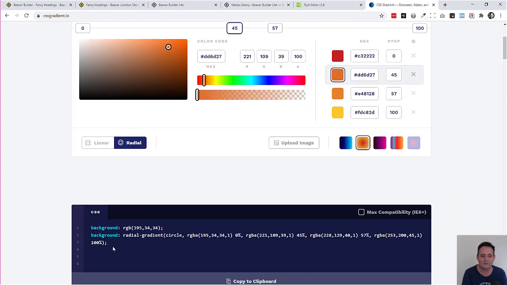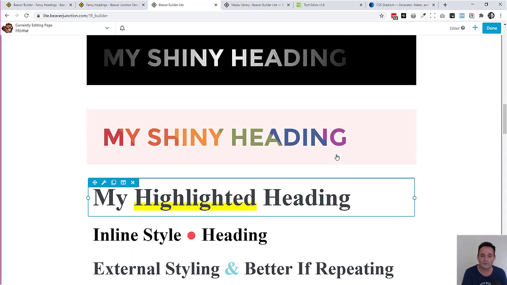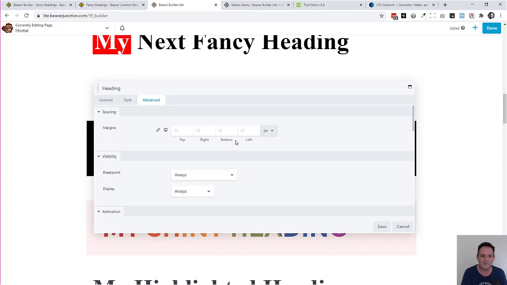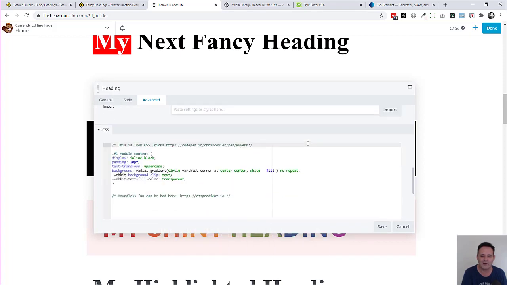And then all you need to do is copy and paste this. It gives you the fallback background color in case the gradient isn't supported with the older browsers. And then all you need to do is just swap this section out and leave the clip in here. So you can create all sorts of things. I've included another one here, which is from CSS Tricks, and a link to it. I just thought it was quite nice.